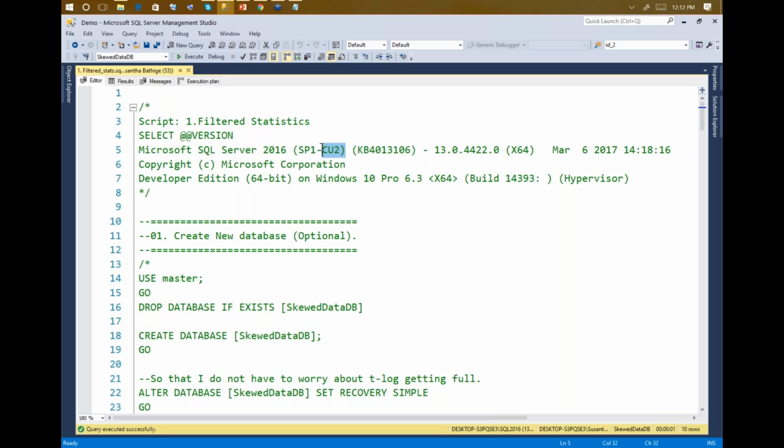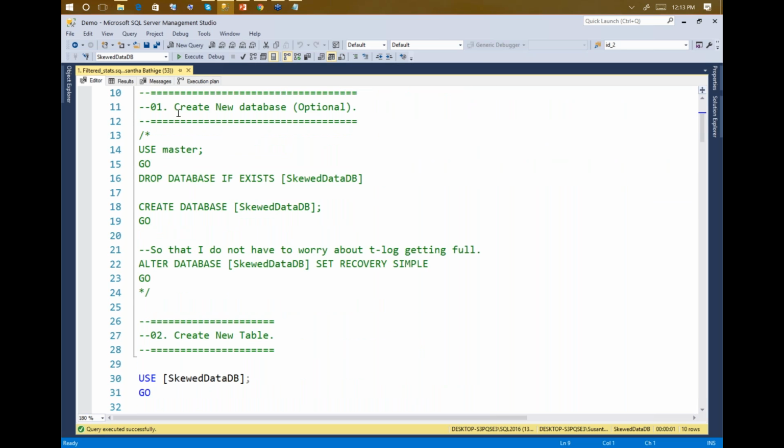I'm specifying this environment because I'm using some specific features that apply only to this particular version, SQL 2016 SP1 and CU2. So make sure you get a similar version. Otherwise, you won't be able to use all the features, but most of the features will also work for previous releases of SQL Server.